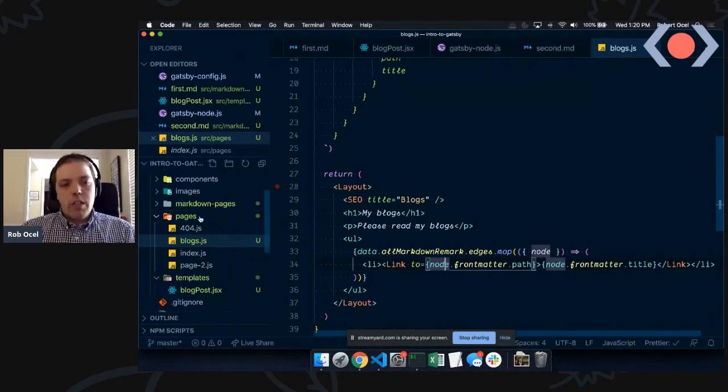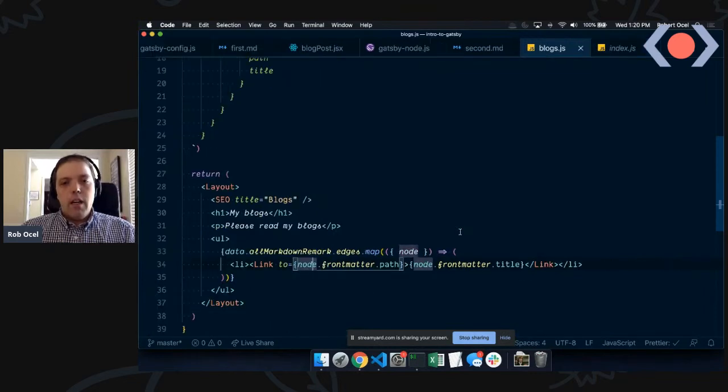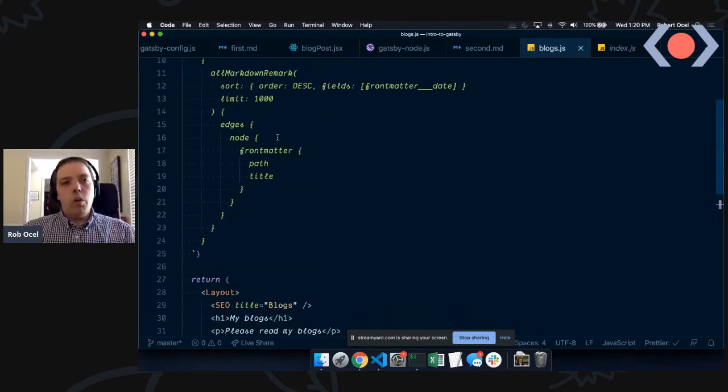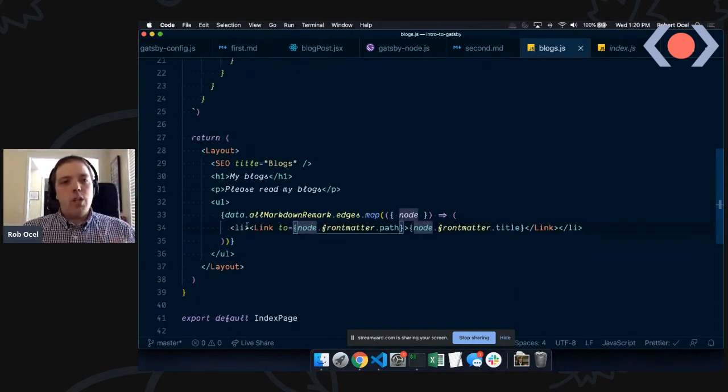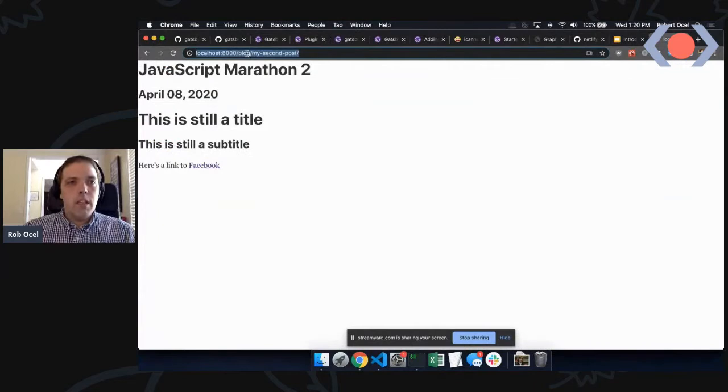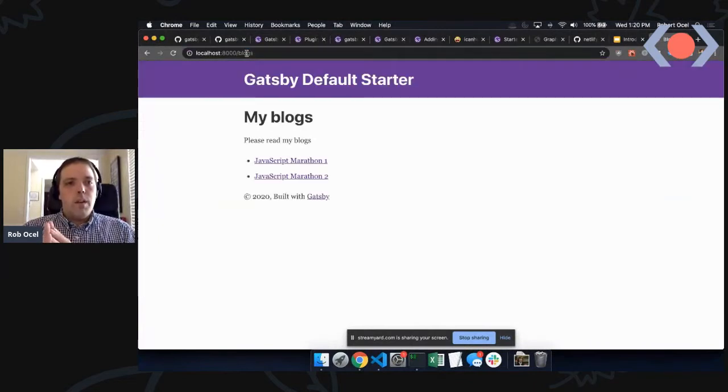So now what we've defined is a new page, and because we've put it in the pages section, it's going to be automatically turned into a page on our site called blogs. And it's going to execute this query statically at build time to get the Markdown nodes so that it can generate a static page that has the links to all the blog pages, if we did this right. Okay, it's auto building. So now let's go to blogs. And if we go to blogs now, we see that it links to all of our blogs. If I added a third, it would be here automatically. If I added a fourth, it would be here automatically. And when I say automatically, I mean whenever the Gatsby build executes again.